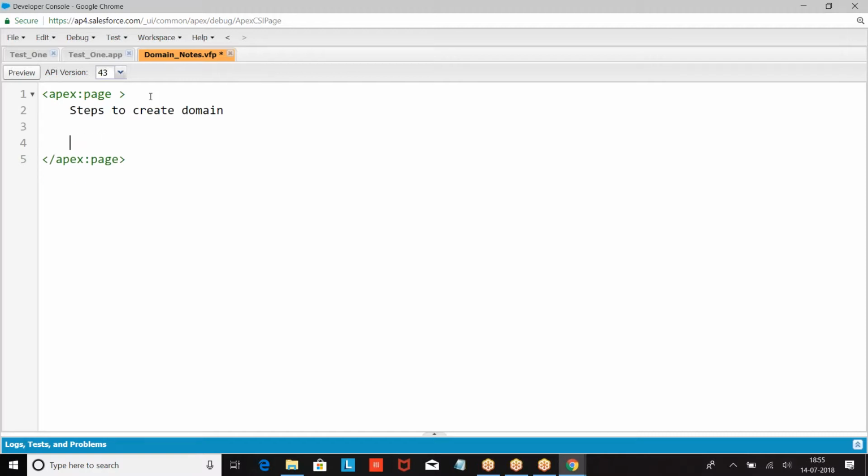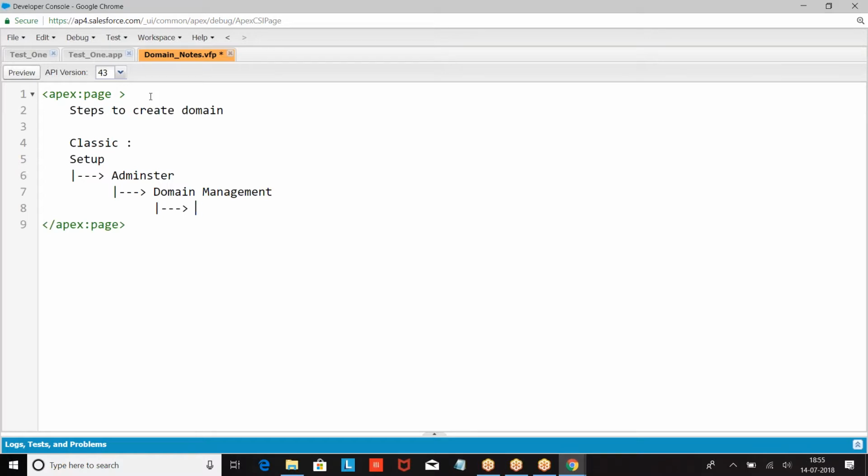Okay, thank you. What is the navigation we had? If you want to go with the classic, the classic navigation is setup, administer, domain management.